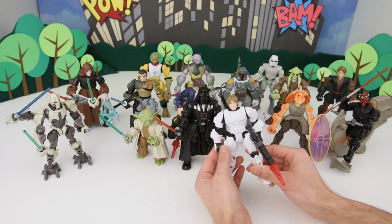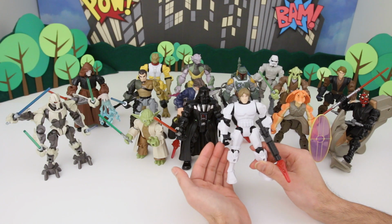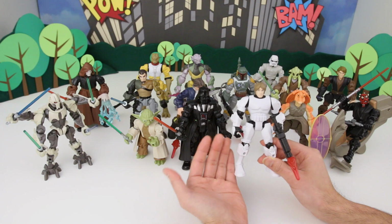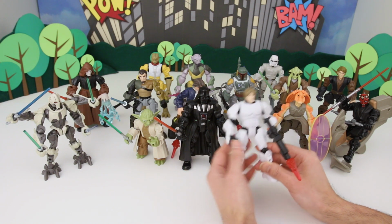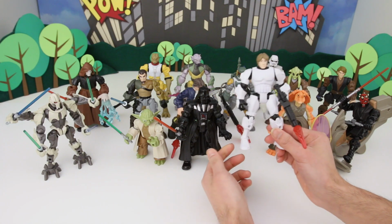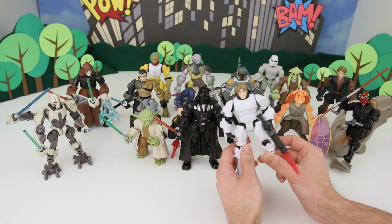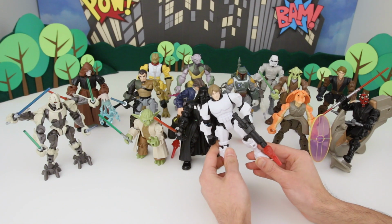Now, another thing about the mashers is that you really have to look at them based on who they're suited for. Like, if you're a Star Wars collector and you're maybe a teenager, or you're in your 20s, or you're like 30 or something, and you just love Star Wars and you loved it since you were a kid and you're a collector, are these toys for you? No, probably not. Why would a collector get mashers? I mean, it's okay if you do get mashers in your collection, like I collect these and I still think the mashers are cool, but really, these toys are really meant for kids to actually play with.